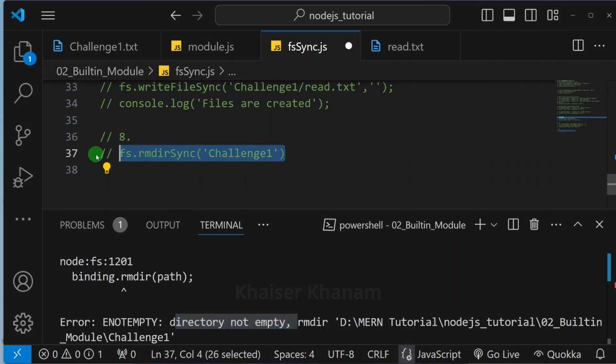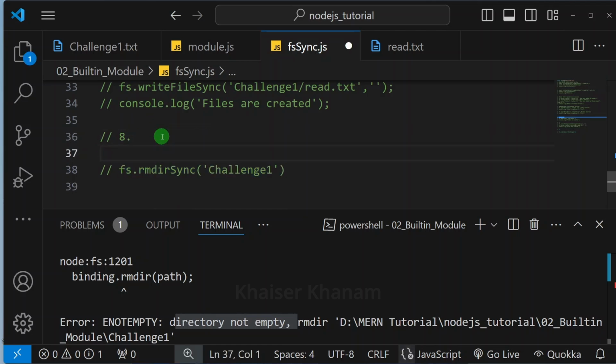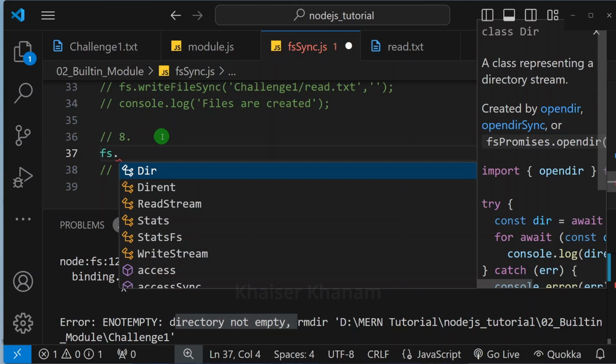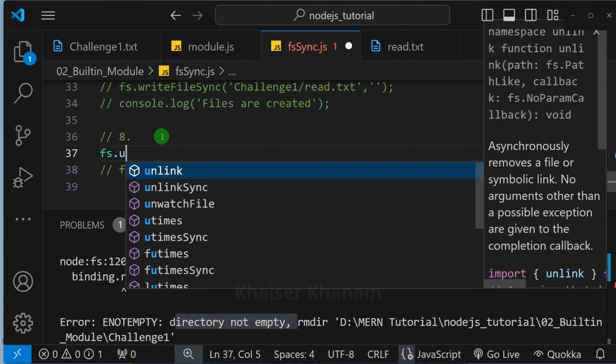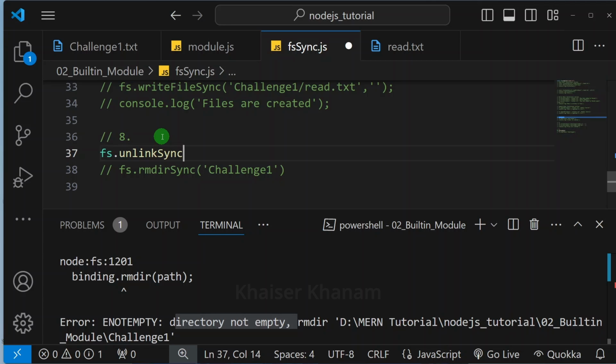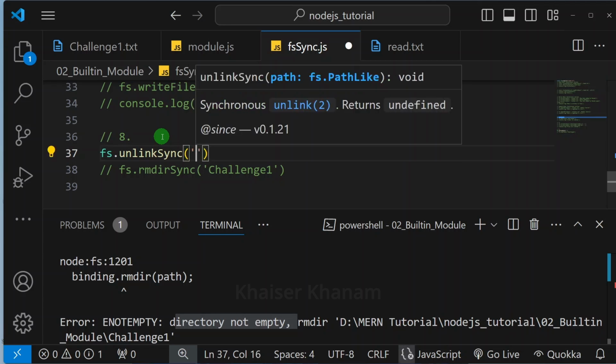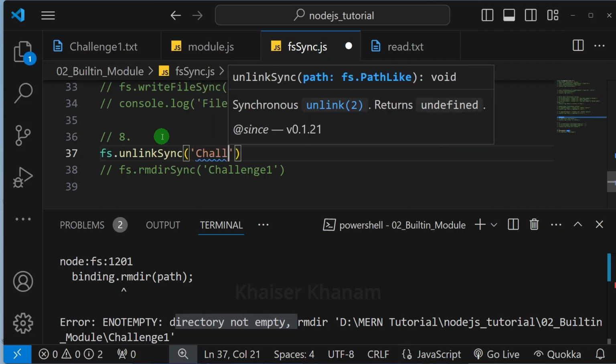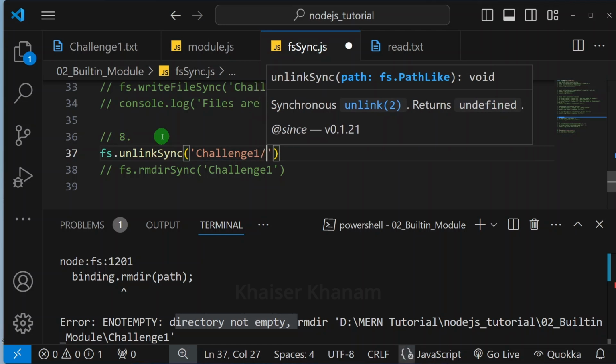So I'm just going to comment above this. I will simply write fs dot. For removing the file, we have to use unlinkSync. For the synchronous version, we will be using unlinkSync. Inside this, I'm just going to specify the path. Here I will write challenge 1.